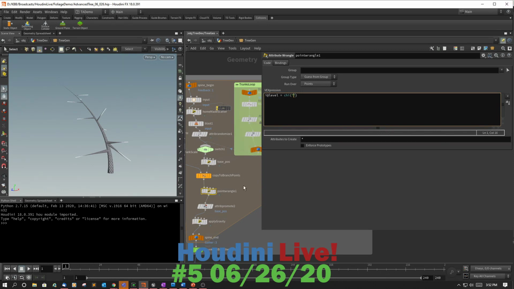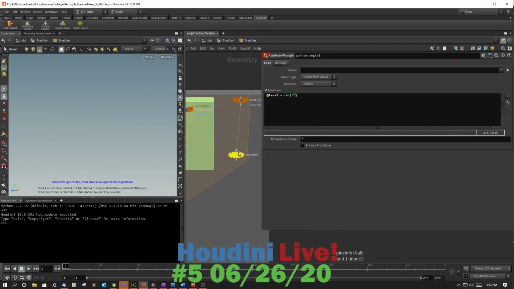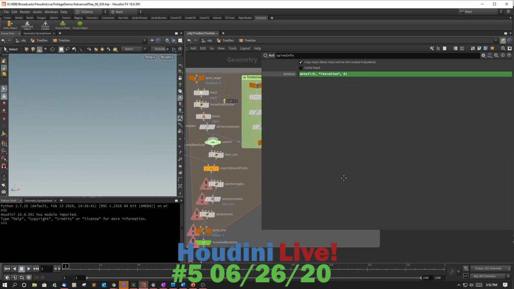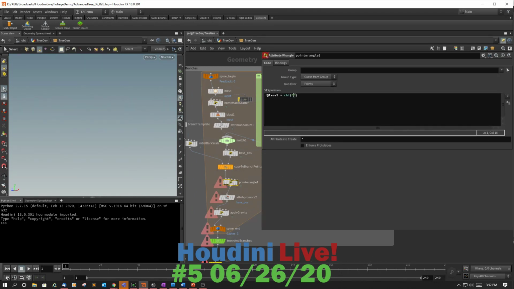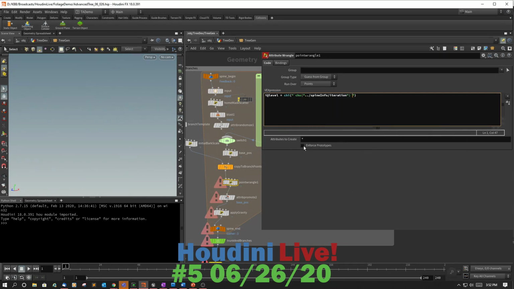And let me make sure I get the spine info here, just in case I get this wrong. So I'm going to go ahead and right click on iteration and say copy parameter. I want to make sure that I get the spelling exactly right here. Now right click and then say paste relative reference.